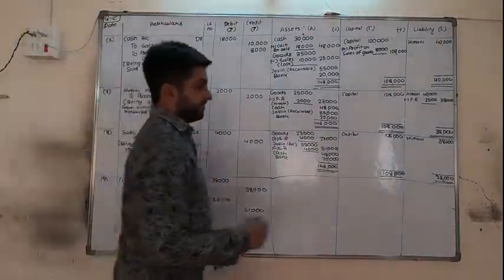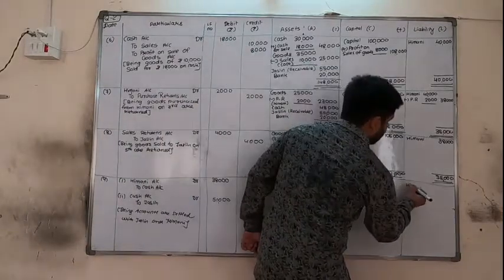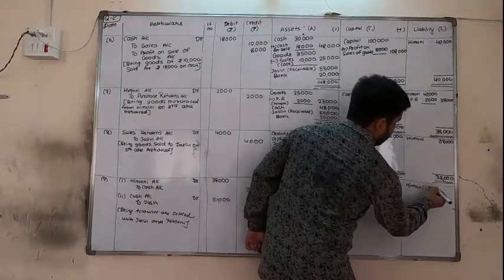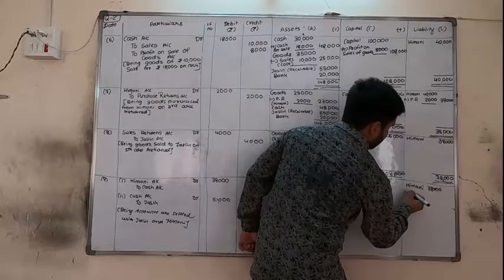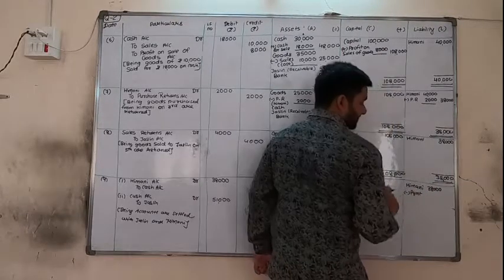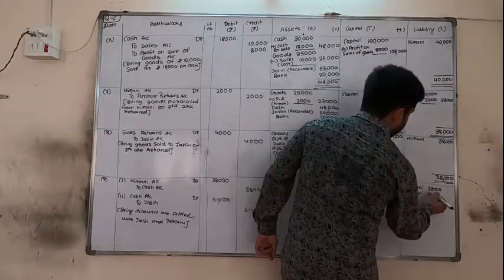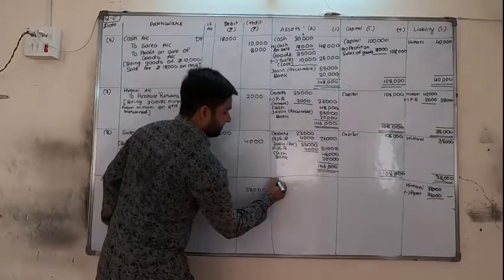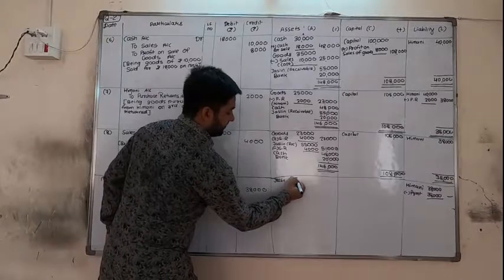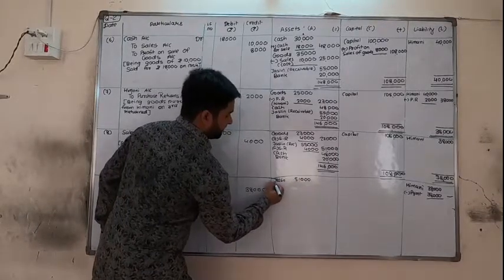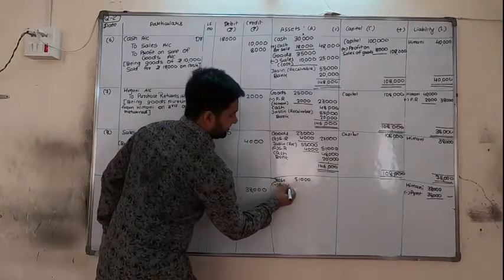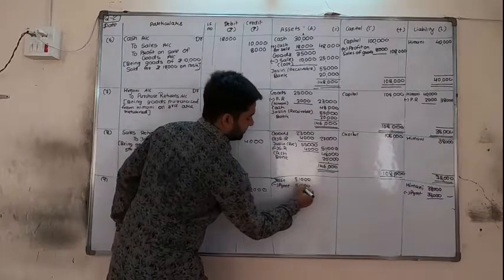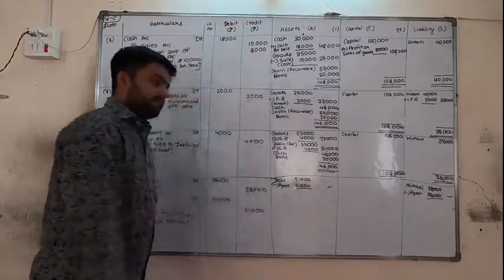Now Himani, the whole amount is paid. So Himani was 38,000 minus payment, P by MT short form, 38,000. So Himani will be dash. In the same way, Jocelyn 51,000 minus payment 51,000. So Jocelyn is also dash. Okay.